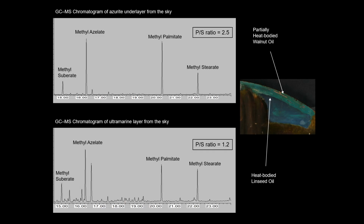And interestingly enough, this visual difference we see in the sky, we can also see in different paint media. The azurite was applied in walnut oil, and then the ultramarine in the upper right is bound in linseed oil. And this is probably the easiest, most visible example of all kinds of inconsistencies in the execution of the picture. Some of them are the result of lack of finish. Some might suggest the participation of collaborators or assistants in Leonardo's studio.